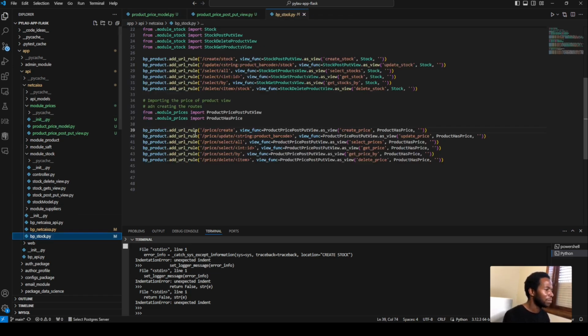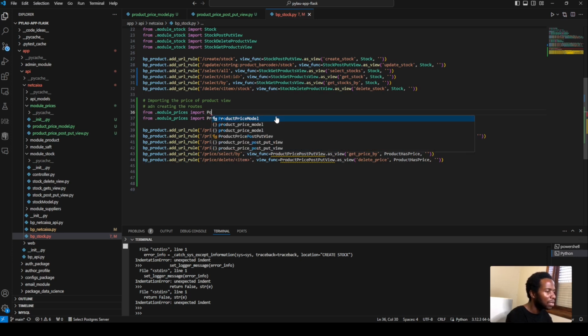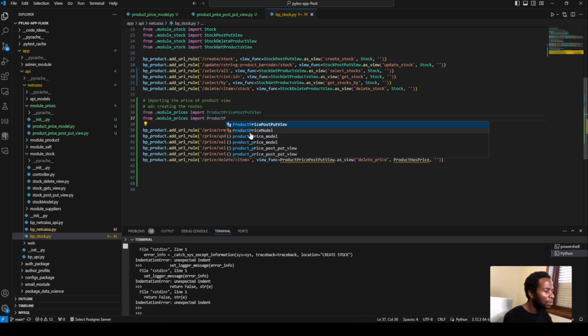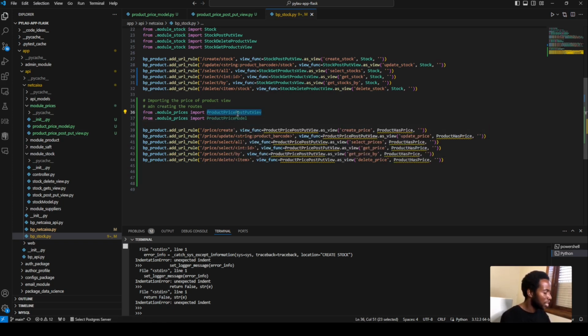And now we are capable to import this view here, the product price post view, the first one, and here product price model, and we change this to product view.